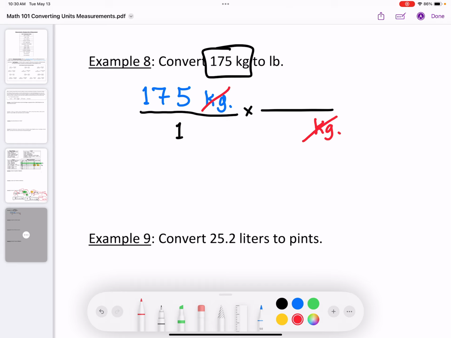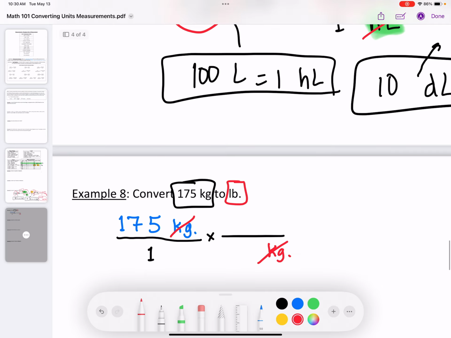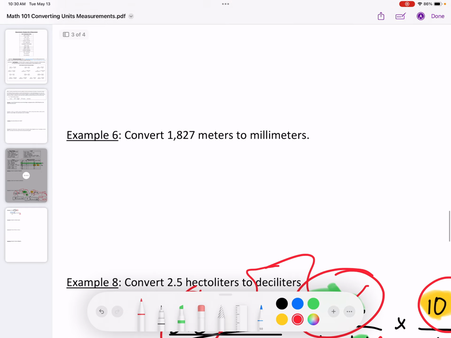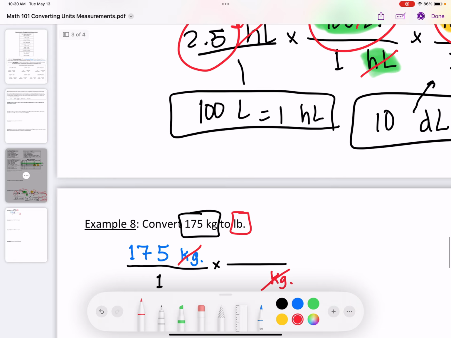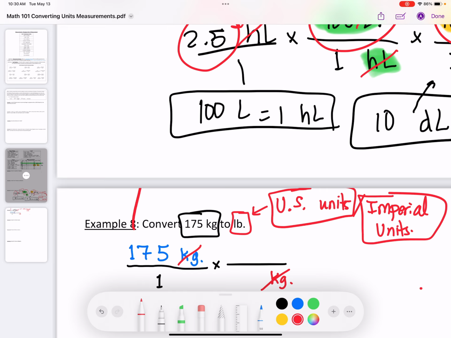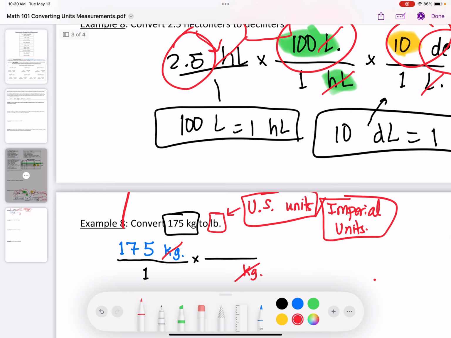So I have to go look at one of the tables, look for kilograms. I hope I see one that's going from kilograms to pounds. But if not, maybe there's an intermediate unit I'll go through. Okay, let me go back to the table. I think it was one of these. And notice that this problem is the first since we saw those extra tables of unit conversions that has, finally, a US unit. The last 3 examples were all just metric units to metric units, but now we're involving US units or imperial units. I think that's the right word. I feel like different textbooks call it different things. Maybe when you're in the United States, you call it this. Maybe somewhere else they call it that. Whatever, some kind of units.